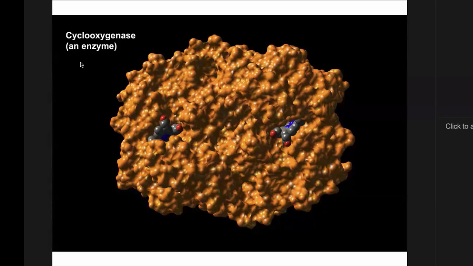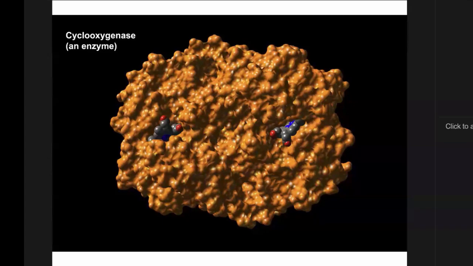It's an enzyme that converts a lipid that's found in the lipid bilayer of your cell membranes. There's a lipid called arachidonic acid, which is found in the cell membrane of, I think, basically all living things.